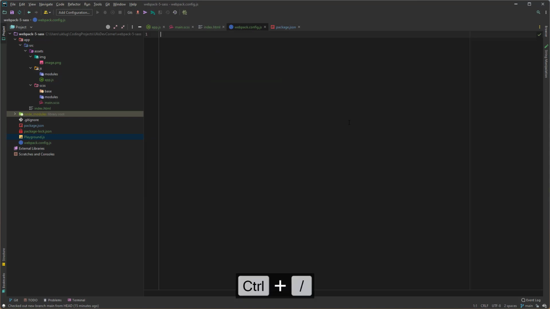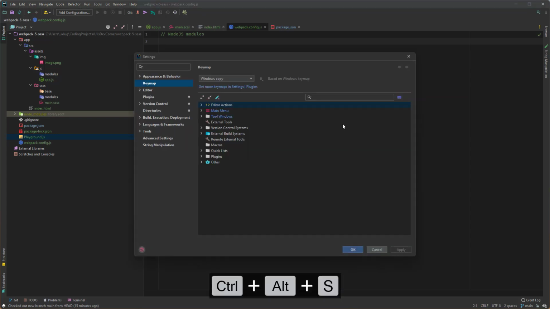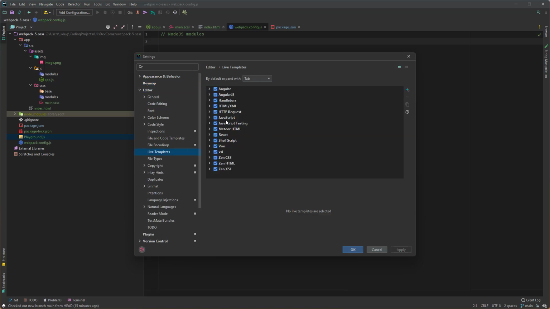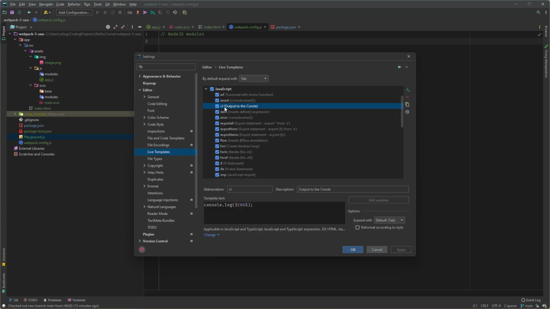First thing, comment: Node.js modules. And the first one I require is the path. And I have a live template. Let me show you this one. Here under editor and then live templates. And in JavaScript, I added a few, for example, CL for the console log. So the way you have to do it, you have to set the abbreviation, this would be CL, and then the description.